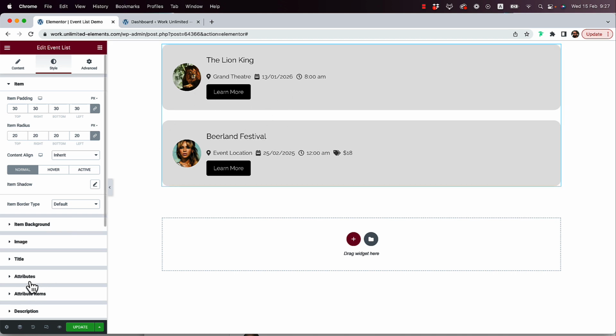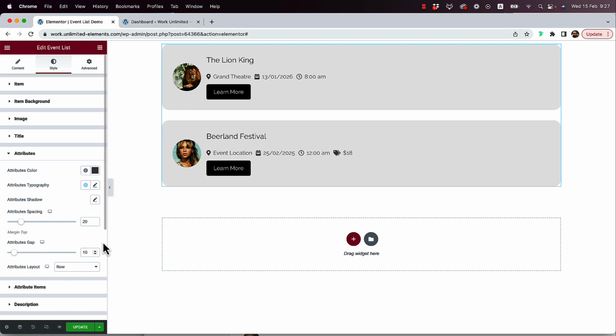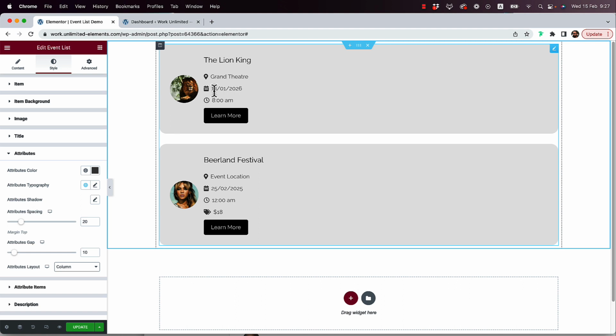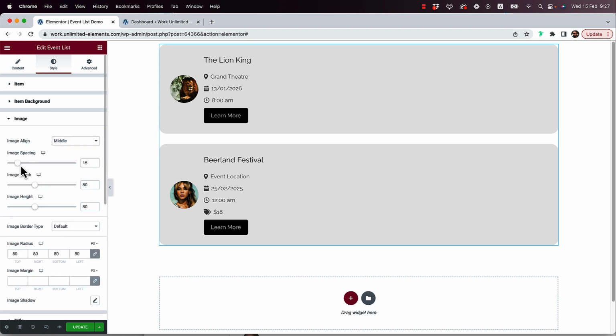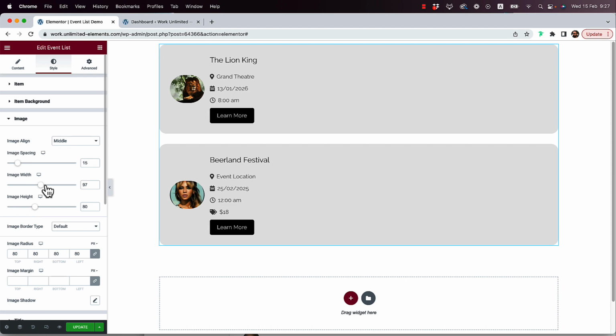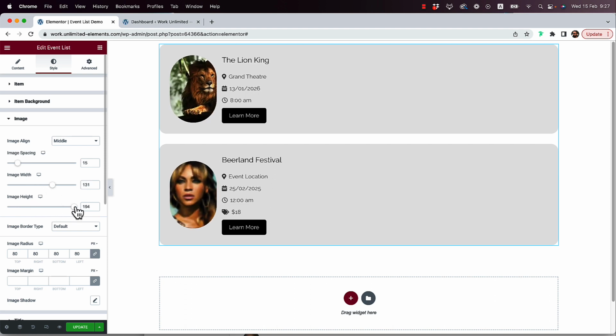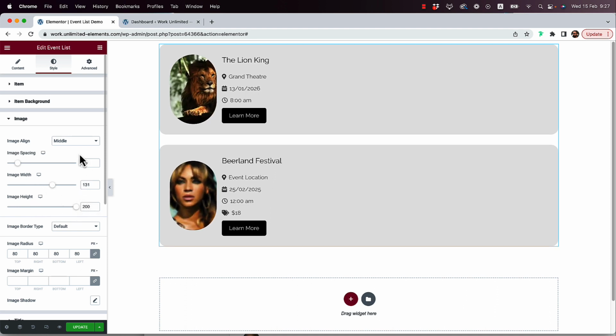These are called attributes. So if I go over here and I want them to show one under the other rather than showing them one next to each other, then you can change that. If we want to make our image bigger, we'll change the width over here and the height, and maybe less rounded. Let's make it rounded like that.